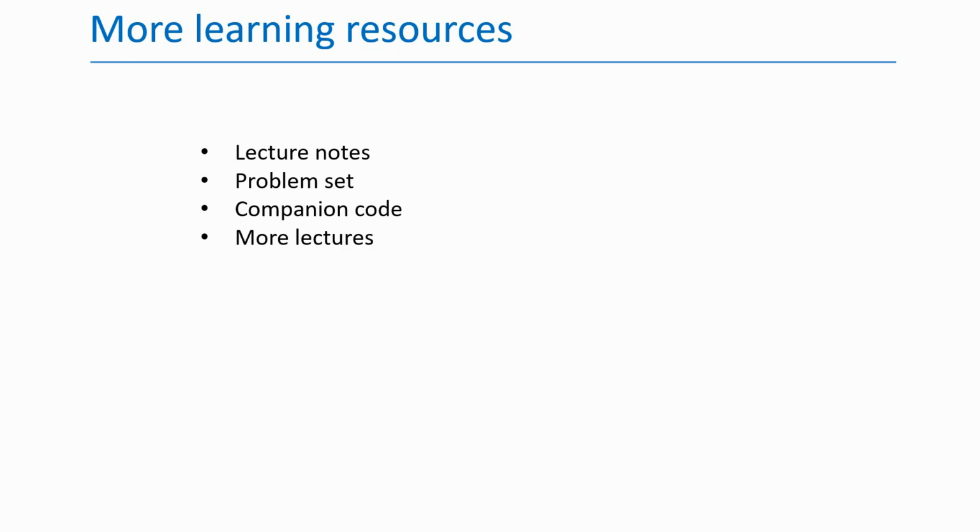There are more resources to help you learn symmetry optics, and I hope you'll take advantage. You'll find links wherever you found this video. The first resource is the lecture notes. This is essentially the same material as this lecture but in written form. Second, there's a problem set. If you want to learn the material, I suggest doing it. Third is the companion code. These are symmetry optics calculations written in MATLAB. The code lets you explore and experiment and try examples and learn. For this lecture, it's not so important, but as you go further in the lectures, the companion code will eventually become more and more essential.